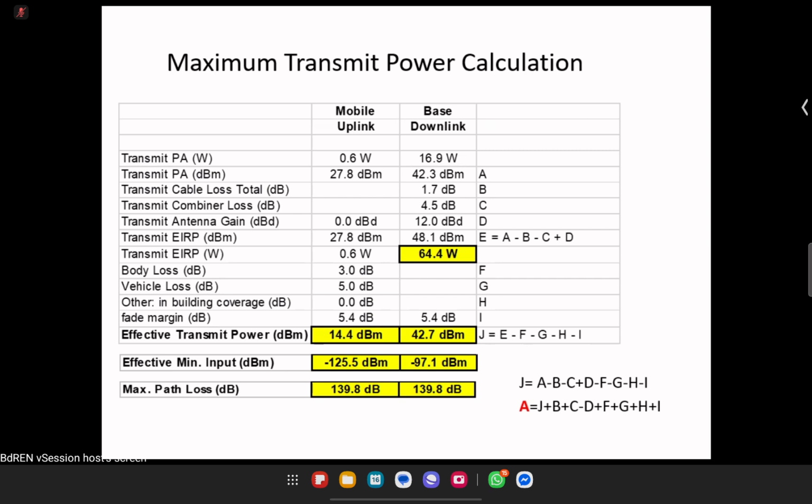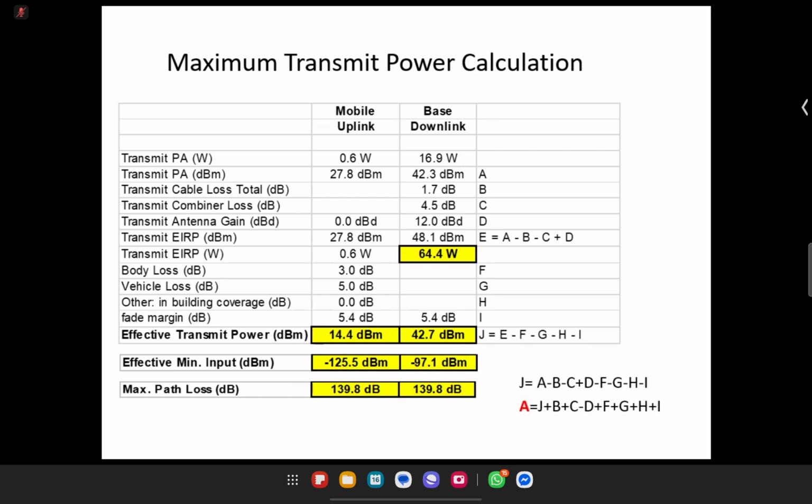And now you use that for downlink to ensure path balance. We use 139.8 on the downlink column, on the bottom row. You just copy this 139.8. And right above it, minus 97.1 dBm, which you calculated in the previous slide. Then you subtract 139.8 from this value, and you get the effective transmit power requirement. This is the requirement at the transmit power end.